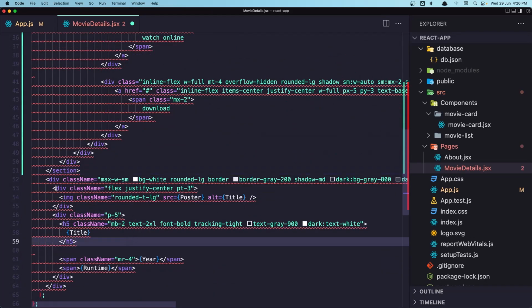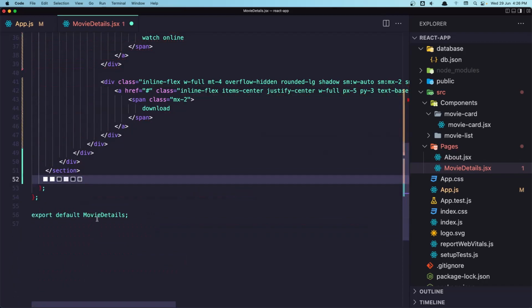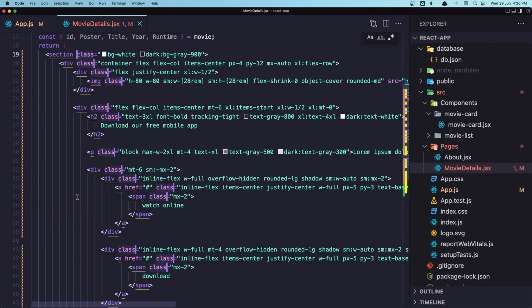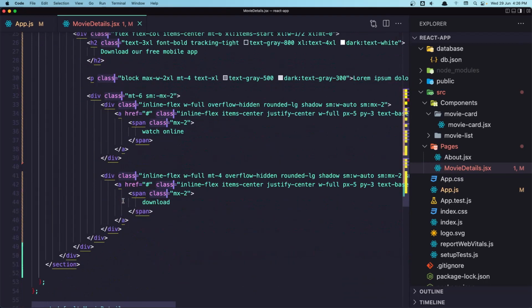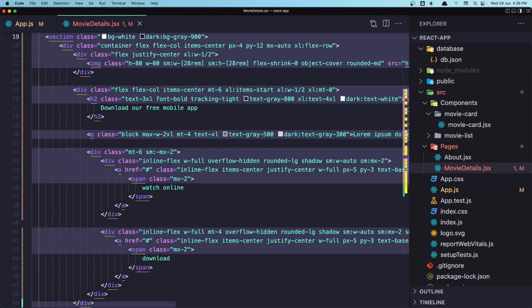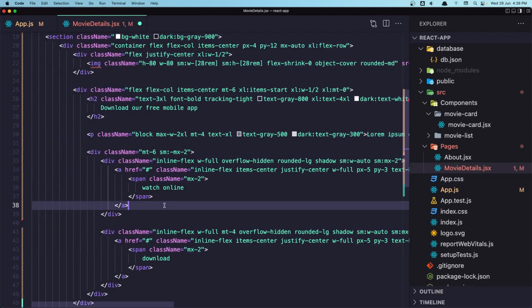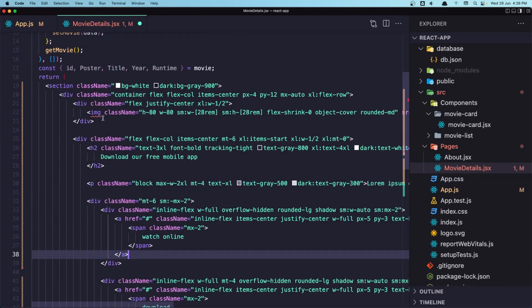So we have poster and so on, but let's remove this thing, and I'm going to select all the classes here because we need className. Okay, change them to the className.